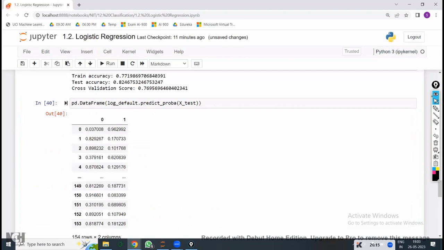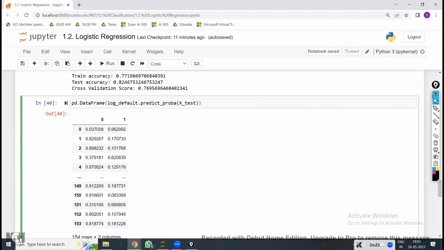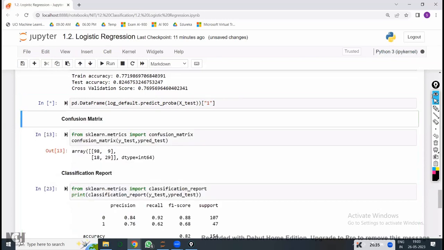After converting it into a pd.DataFrame, if I want to select only the first column, how do I select it? By using column number 1. If you want to use column number 1, how are you going to write it? Just by using 1.